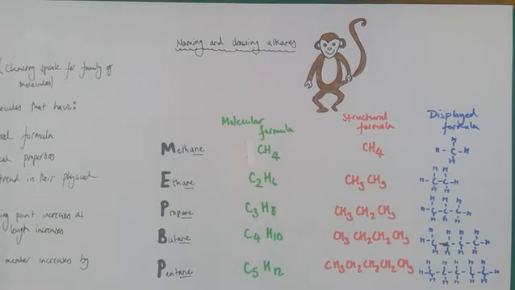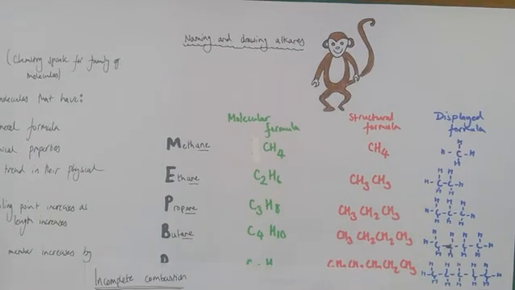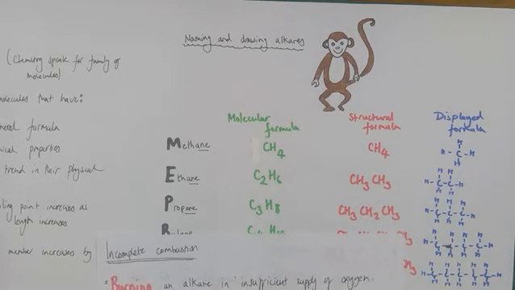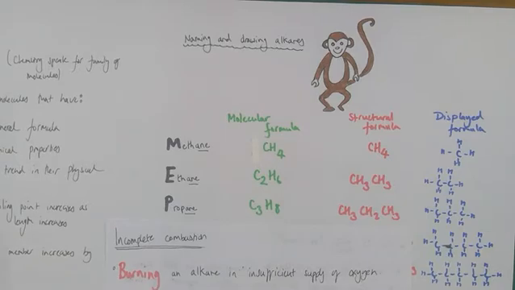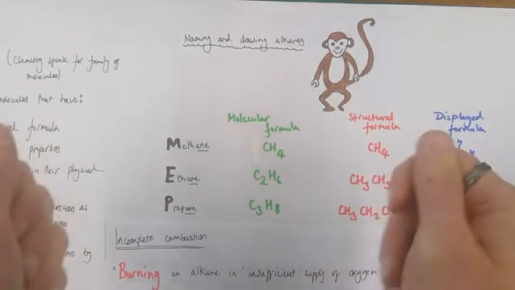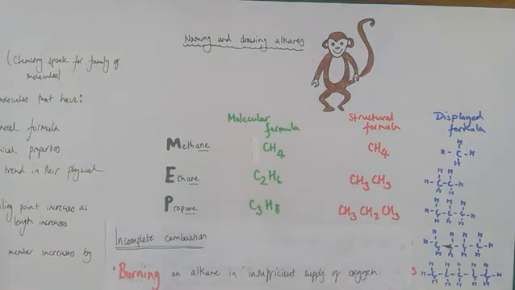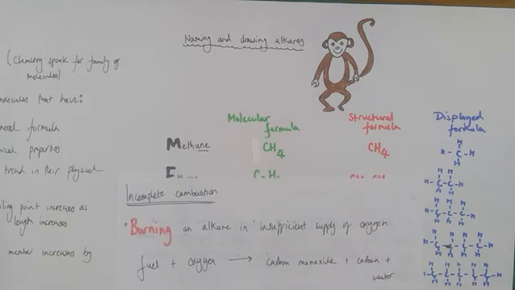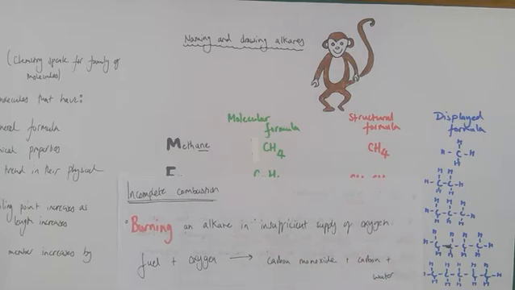The second type of combustion is incomplete combustion. This occurs when there isn't excess oxygen around, when alkane fuel burns or combusts in an insufficient supply of oxygen. This could be in a boiler, a faulty boiler in a home or inside an old car engine or even inside a tent. If you take your portable barbecue and bring it inside the tent, close the tent up and let it smolder, you can generate some pretty nasty things through incomplete combustion. Incomplete combustion generates different things to complete combustion. There's no carbon dioxide. Instead, you get carbon monoxide or carbon or both. Particularly the carbon monoxide is nasty stuff.